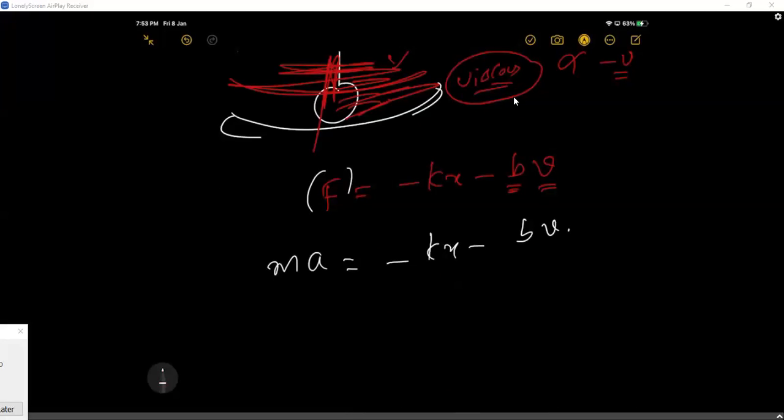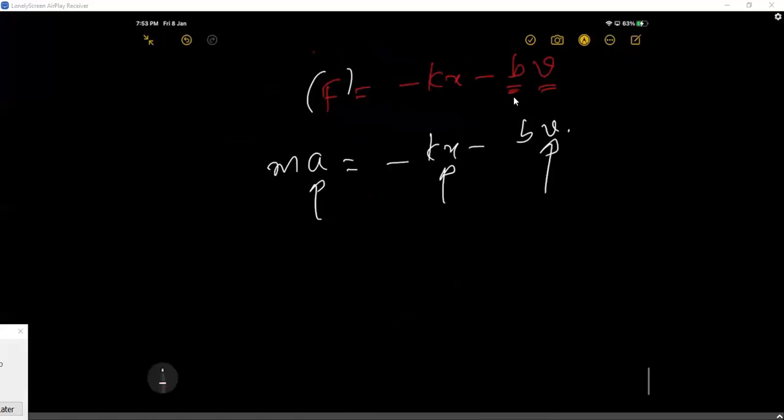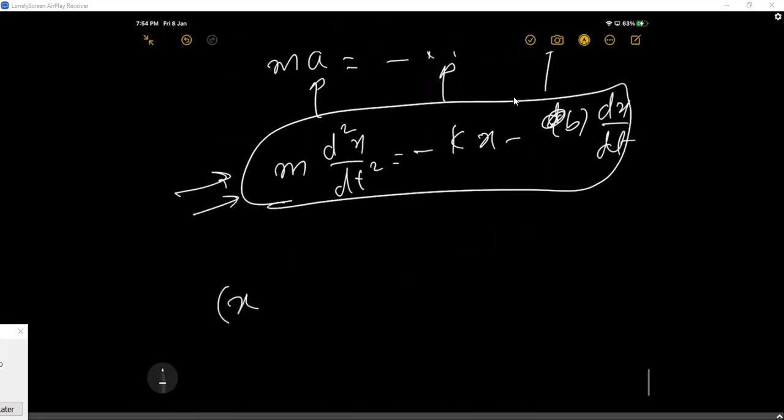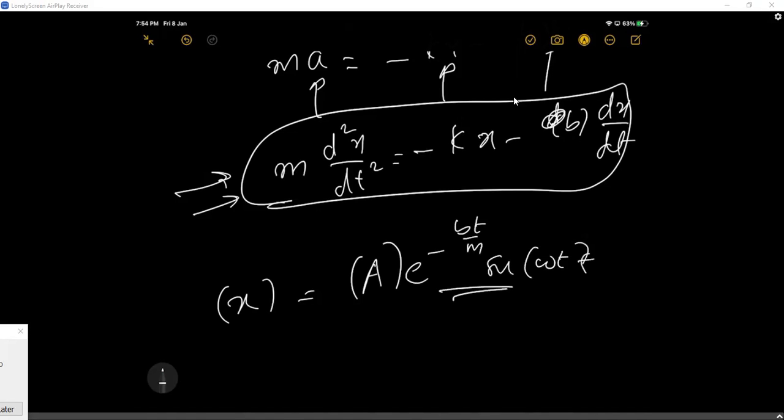Now in a single equation, you have displacement, velocity and acceleration. I know you people are already a bit worried, but this is a double differential equation. Solving a double differential equation is not even in your syllabus. It comes in your engineering syllabus. But he solves it for you and gives an equation saying x equals, I don't remember exactly, amplitude into e power minus bt by m into a sine omega t or something like that.